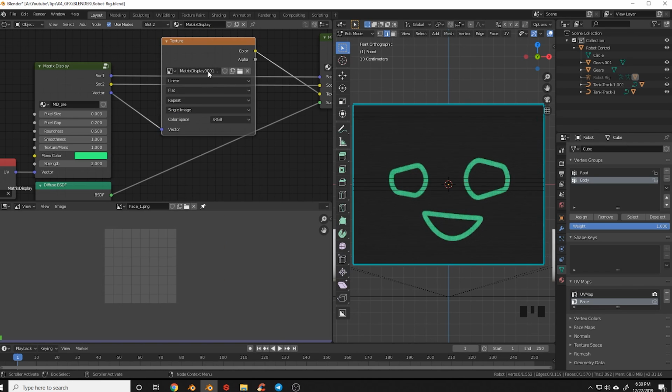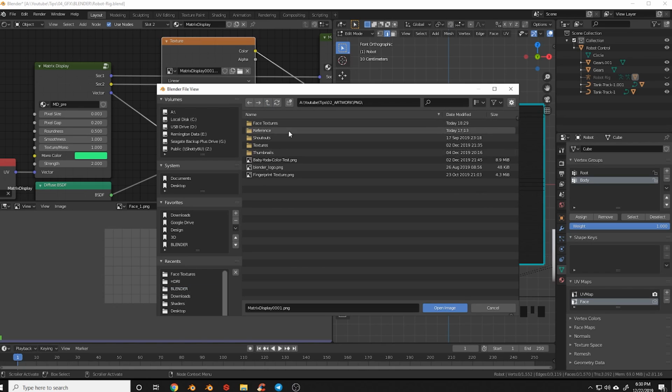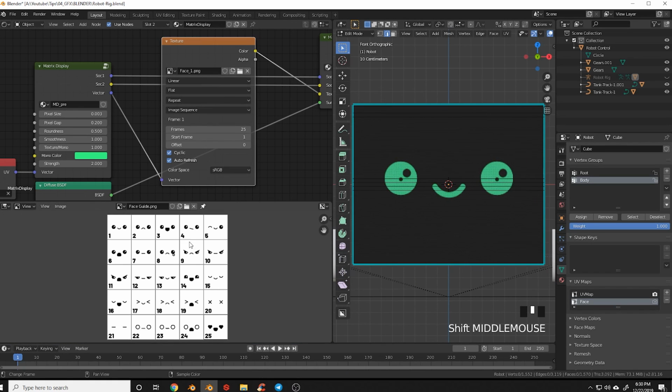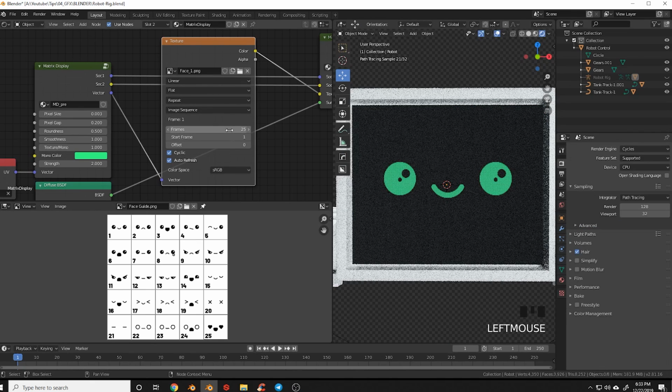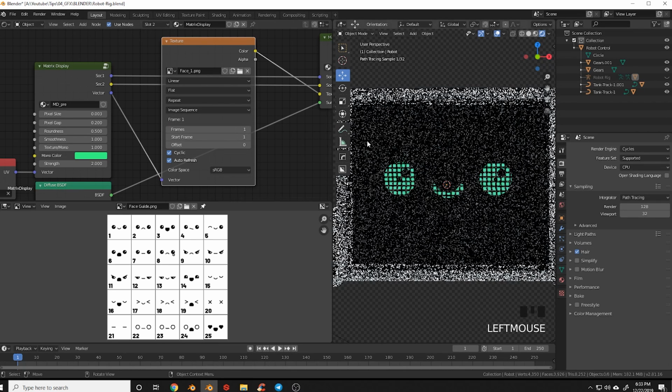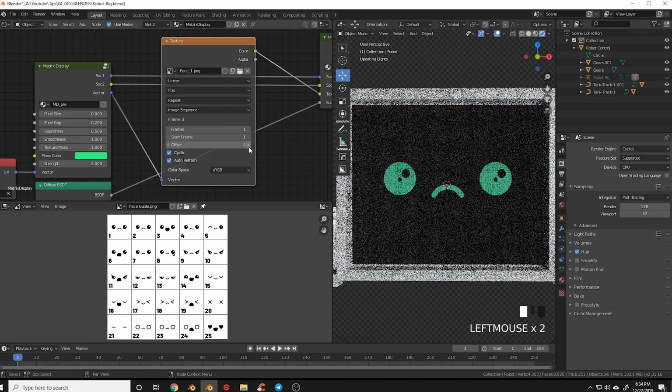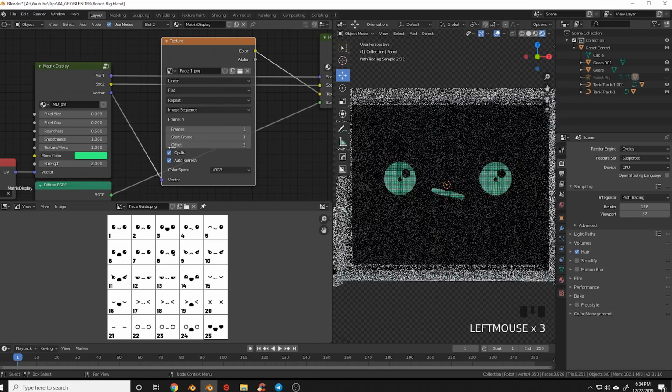So to rig his face, we need to turn this into an image sequence. So I'm just going to use the faces that I provided in the link for free. I've also imported this face guide here to show you an illustration of how to do this as a face rig. So first, once you have your image sequence in here, it's going to display how many frames you've inputted, which here is set to 25, but we're going to turn it down to 1. And now to change the face, we can just animate this offset here. If I move this forward, you'll see that the face is changing every frame.